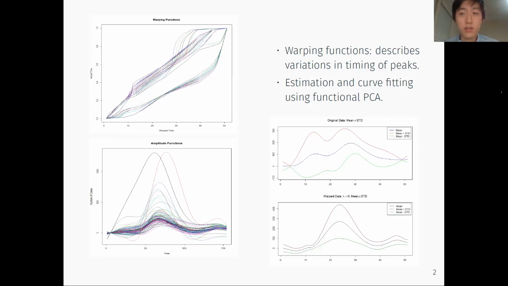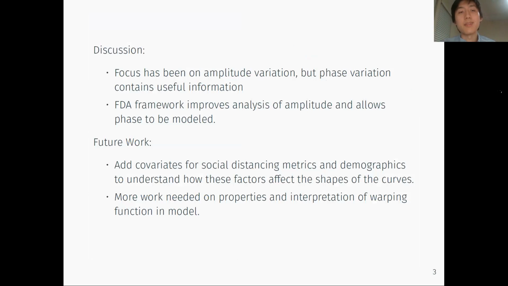The warping functions tell us about the variations in the timing of the peaks. And in the bottom left, we get the amplitude functions as well, which tells us about the vertical heights of these peaks, which is essentially the aligned version of those curves you saw in the previous slide. And these amplitude functions are much more informative now, as you can see in the bottom left, because they have much less variability over time, and their curves are much more informative and reflective of what an actual outbreak might look like in a given location. Now, these warping functions are also highly informative as well because they tell us about the timings.